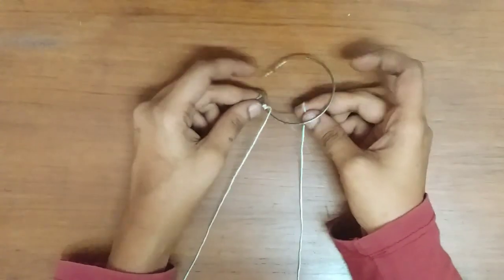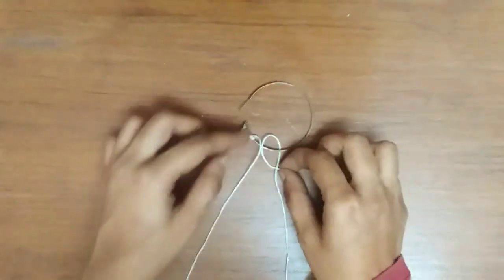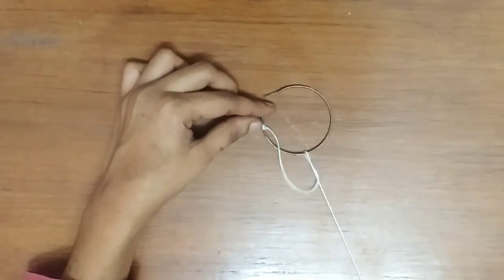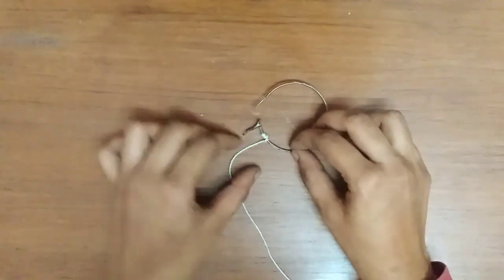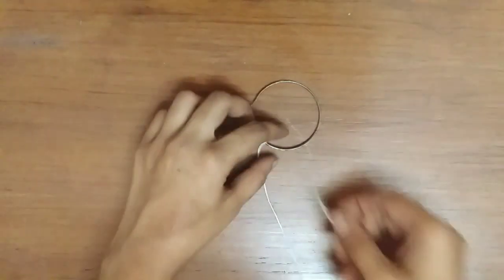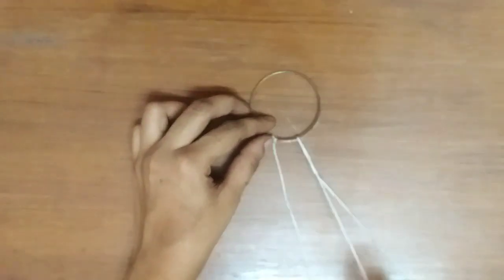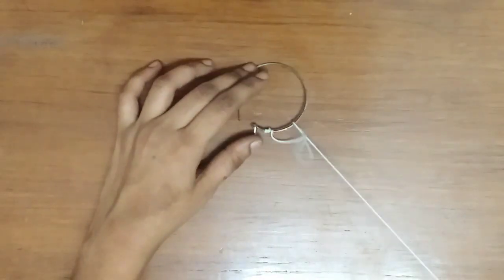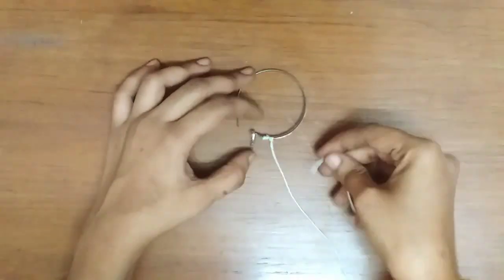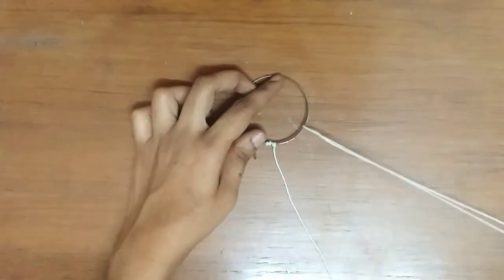Put the end of the thread under the hoop and pull it from between the two parallel threads to make a knot. Put the thread under the hoop and pull it between the threads. Repeat the process to cover the whole hoop.